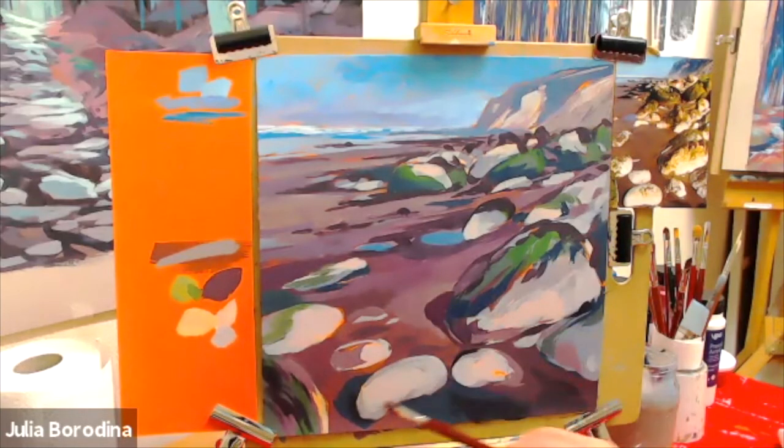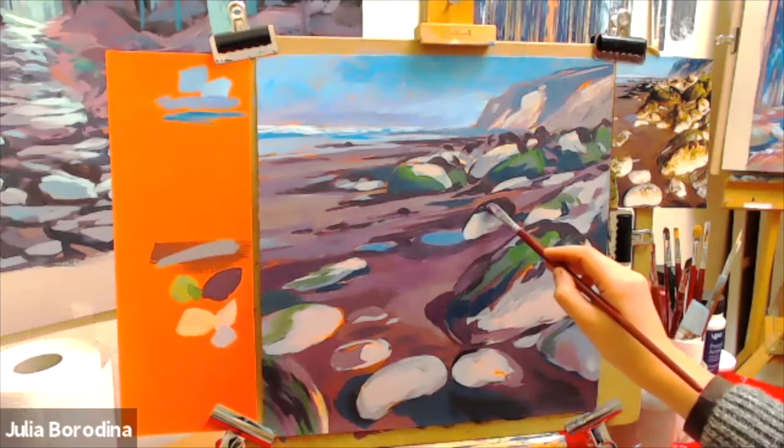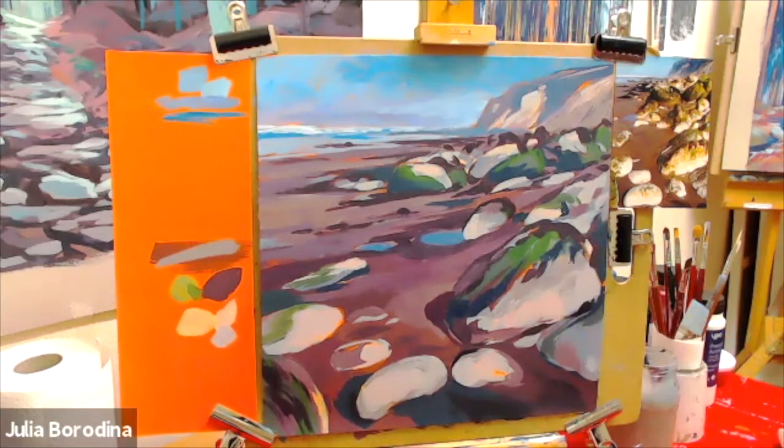So the orange is definitely still protruding within the painting. And it still gives a nice feel of warmth.